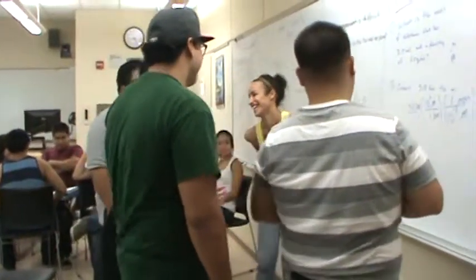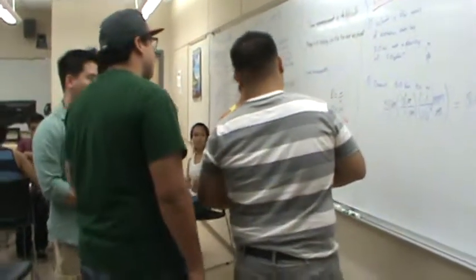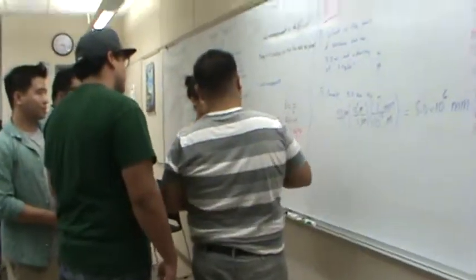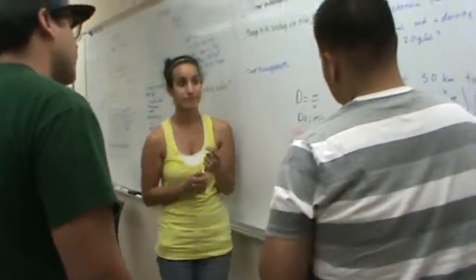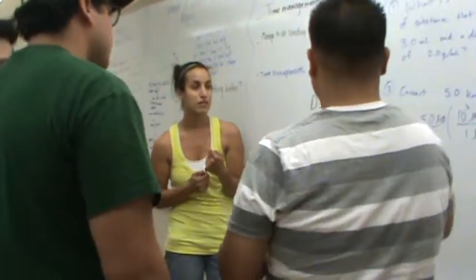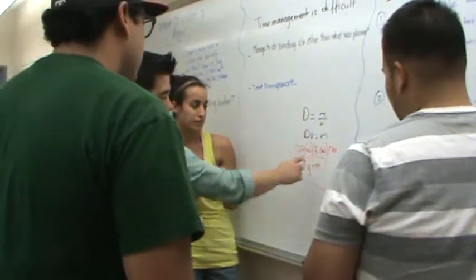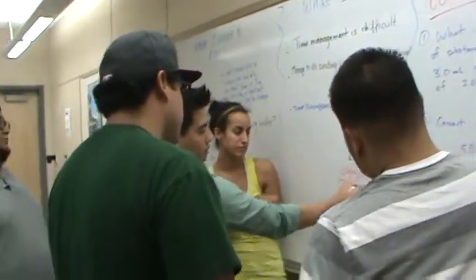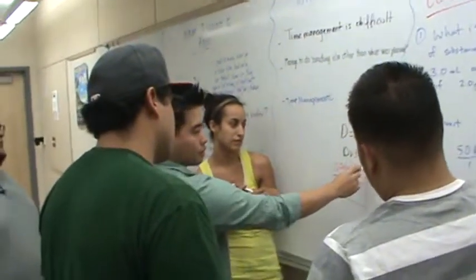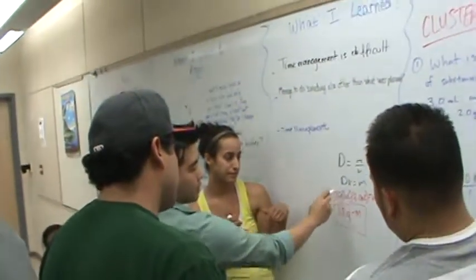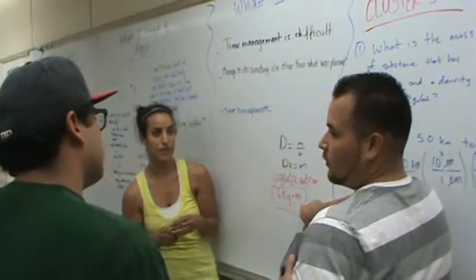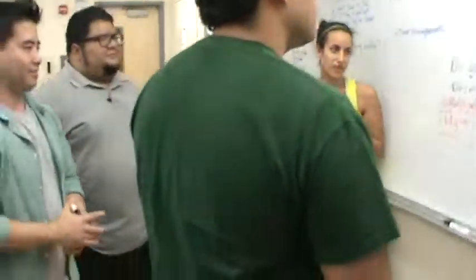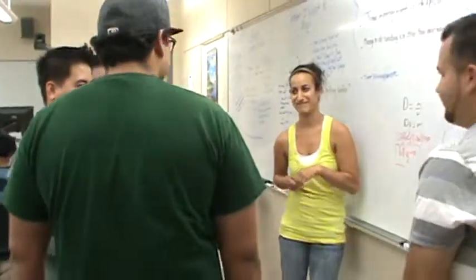How about this one? You guys understand that one? We were right. So density equals mass over volume. We solve for mass because that's what you're looking for, and then plug it in. Make sure the units cancel out. If this is on the numerator, milliliter, and this is on the denominator, what happens? They cancel, and you just get grams as your unit. It makes sense because it has to be mass. Excellent. All right, very good, guys.